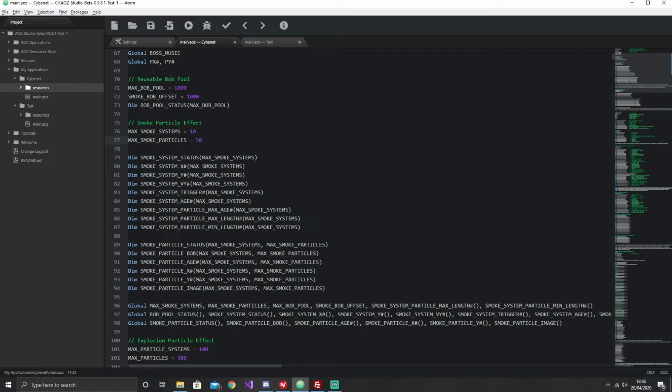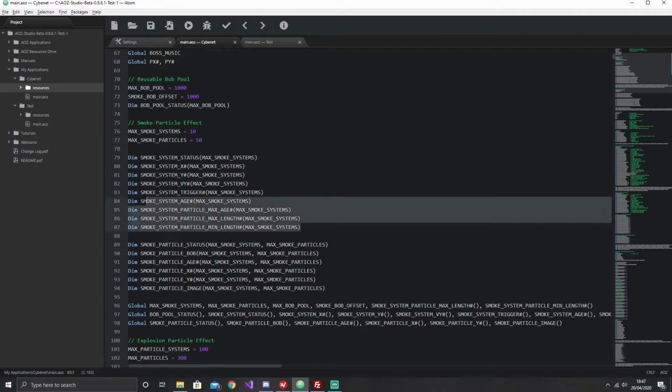You can see that the plume of smoke is quite short, and it's probably not even using more than 10, but because of the procedure for adding the smoke system, you can control how long you want that plume. Obviously the longer it is, the more particles it'll need. So I've just left that around 50 just in case later on in the game I decide to have smoke that's longer.